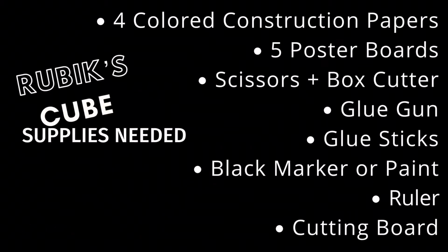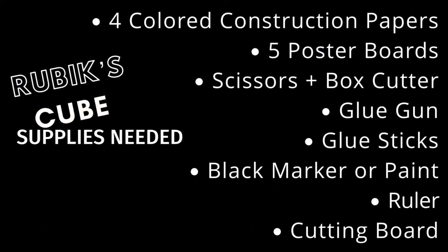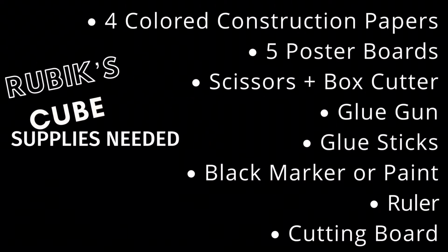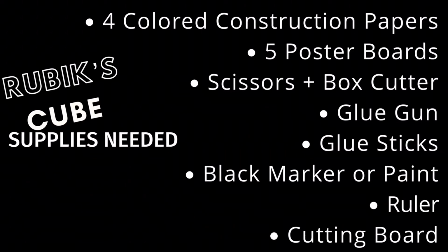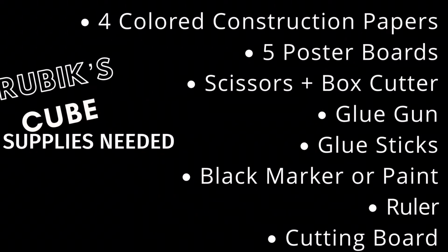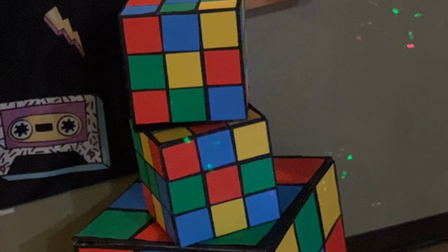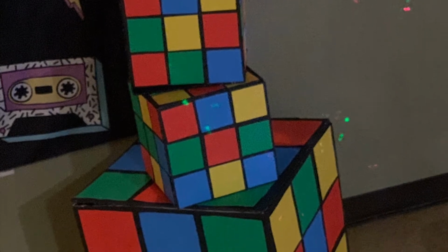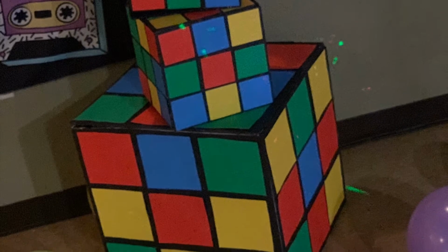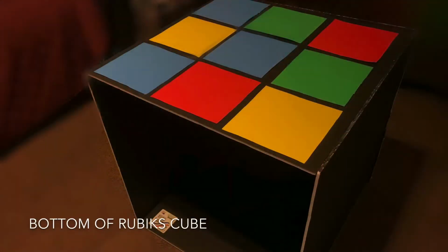Let's get started. You will need 4 colored construction papers, 5 poster boards in black, scissors, and a box cutter, glue gun, glue sticks, black marker or black paint, a ruler, and a cutting board. With these supplies, you should be able to make 2 10 by 10 Rubik's cubes and 1 20 by 20 Rubik's cube.